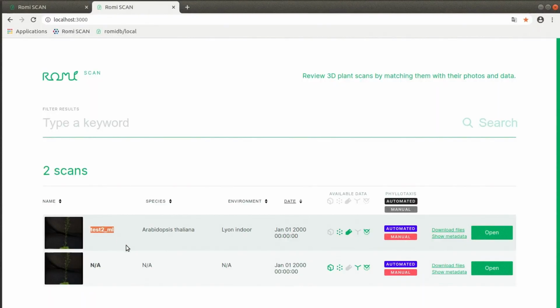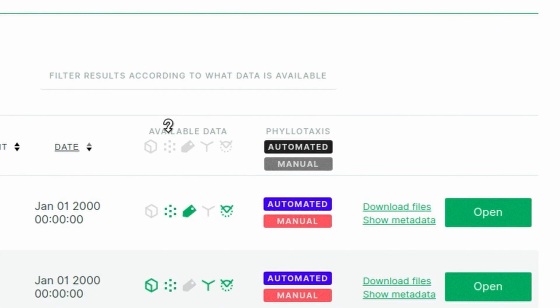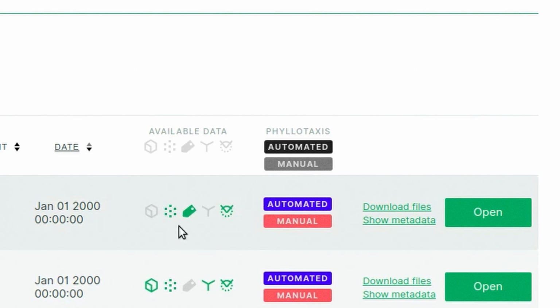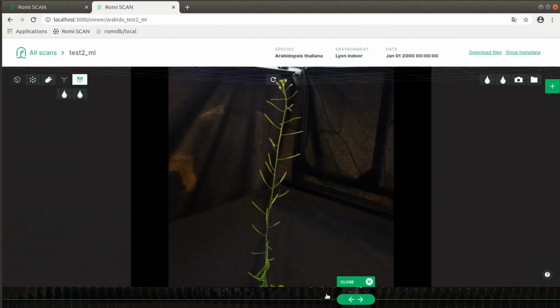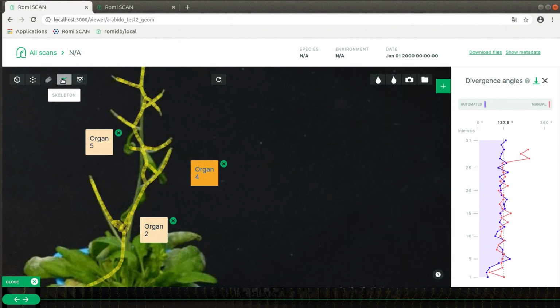So the idea is that only from geometry and maybe some color information or other information, but we try to use as little information as possible, we would be able to detect the organs of the plants and then do some computation, for example simple computation like computing the number of leaves, but also more advanced computation like, for example, trying to guess what is the area of the leaves or the angles between the different stems and so on, things that are useful for biologists and also for people in agronomy or agriculture.